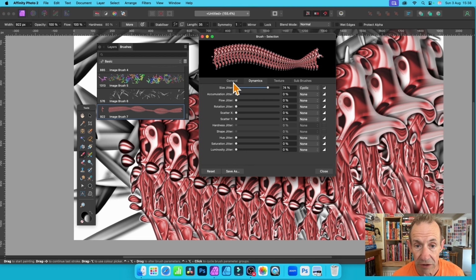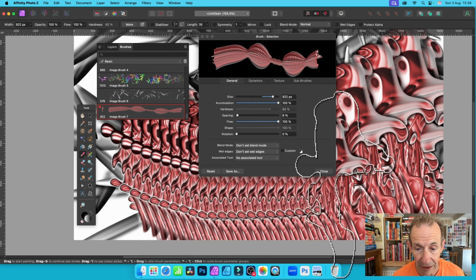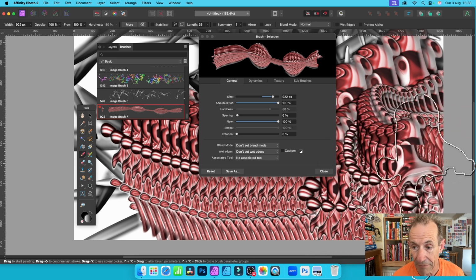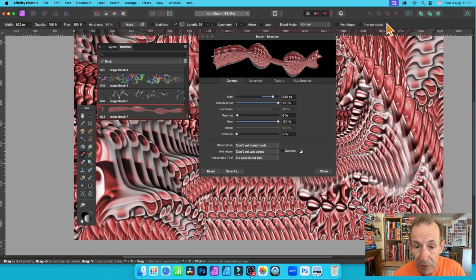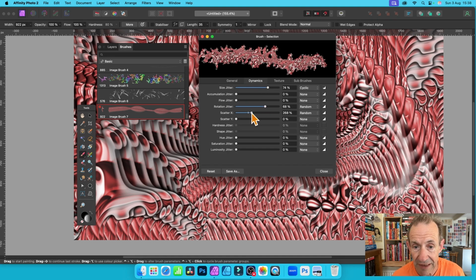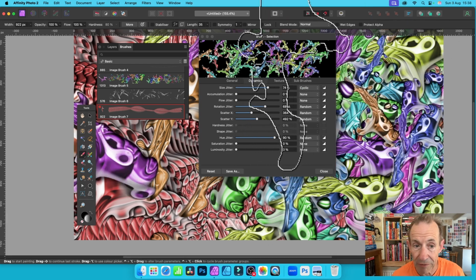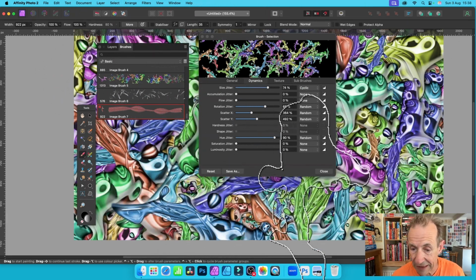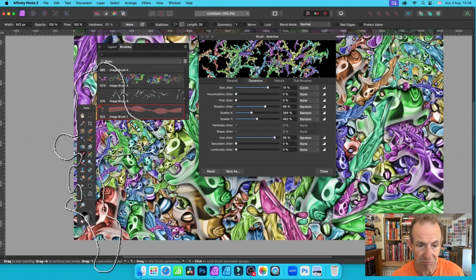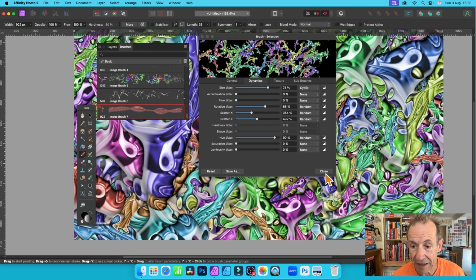Change the, let's go to general, change the spacing. You can see you get these pulse effects. And again, you can see as you do that, move around. But also what you can do, exact same as before, dynamics. You can go here and rotation jitter. So you can go like that and scatter Y. But this time, hue jitter. So you can go and fill it very quickly with a very abstract sort of alien landscape, alien sort of life form design, I think you could say that was, and click close.